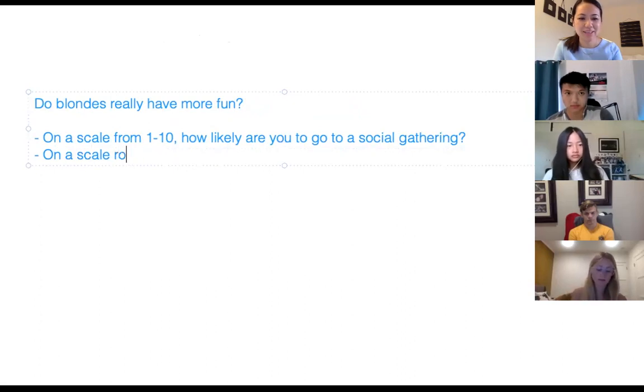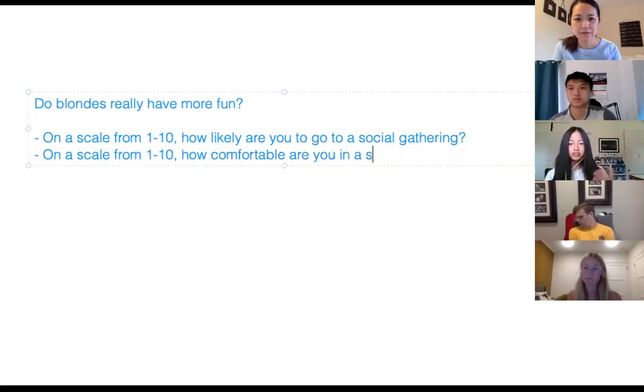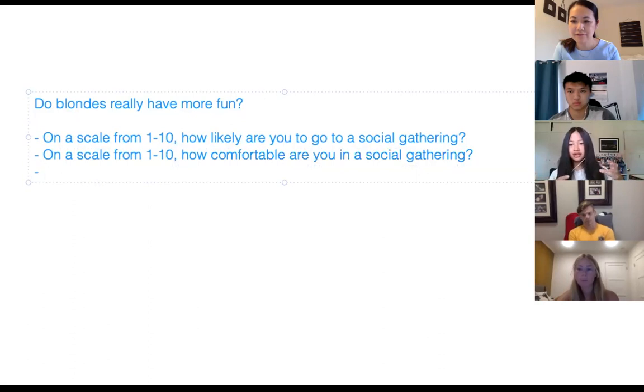So why did you guys decide to use a scale, just out of curiosity? I think it's a great idea. We decided that if you took a sample size of people who are brunettes, blondes, people with black hair, people with red hair, then if you ask on a scale of 1 to 10, maybe brunettes average a number like 3, while blondes are more in the higher numbers, like 8s or 9s, 10s maybe. And so we decided that would be the best to find out on averages.